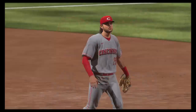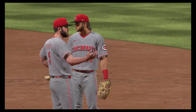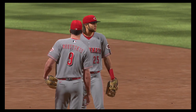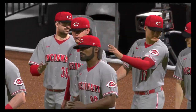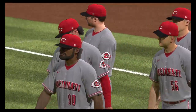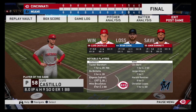Wow, that game flew by, but that's what happens when you get a well-pitched one-run game. Both hurlers battled, and it's almost a shame somebody had to lose this one. That one run held up tonight — 1-0 the final. The Cincinnati Reds with their 97th win, tops in the division. Luis Castillo earns his staff-leading 16th victory of the season. Amir Garrett closes the door for the save, his 27th of the campaign. So that's a wrap here tonight — for Mark DeRosa, Dan Plisak, and Heidi Watney, this is Matt.